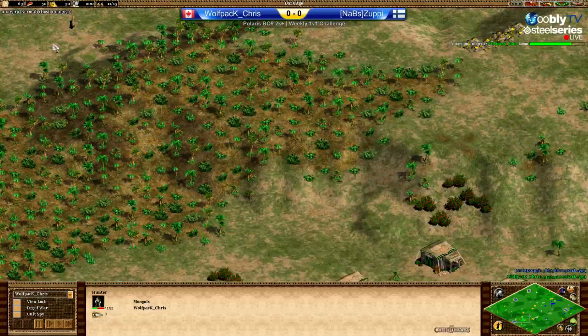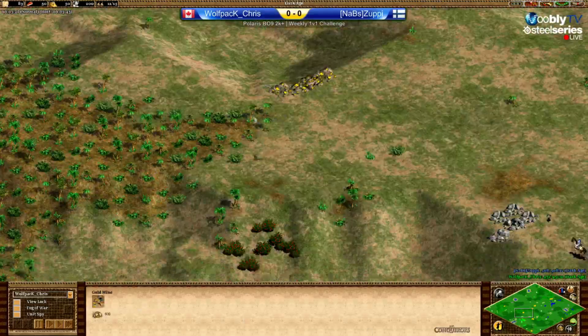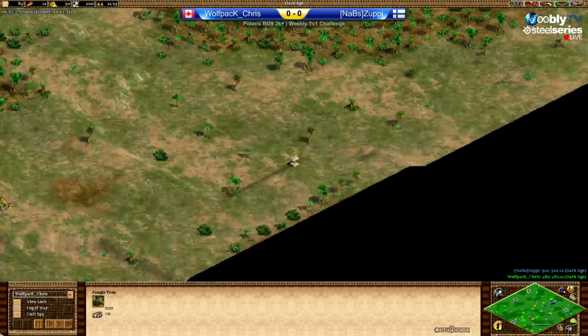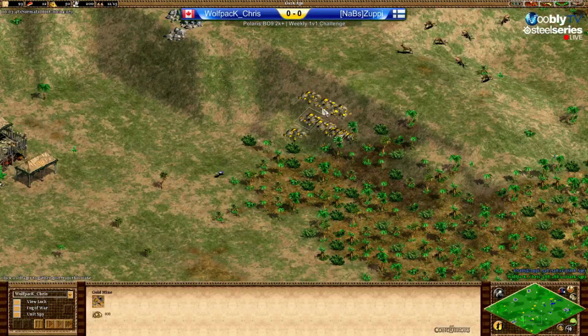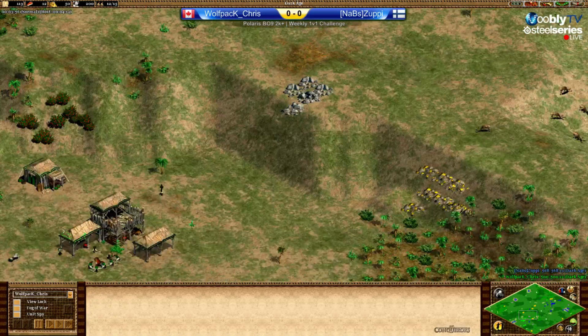Three boars to the back, that is nice. The berries are fine. Secondary gold, yeah, he has one gold in the back here. Let's check this forest. Yes, it goes all the way to the east of the map. So he has one gold, really safe. The forward one, or the main gold actually, he should really defend well.